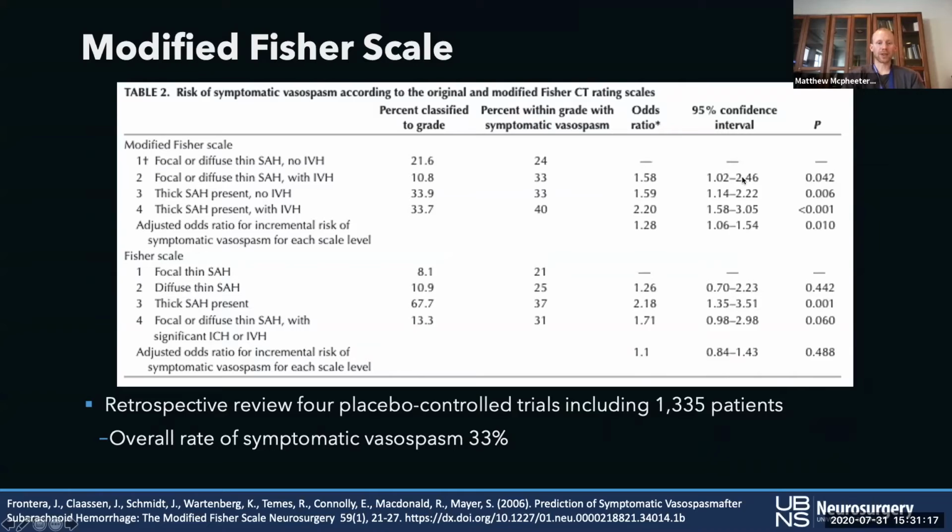And the way to read this is, grade 1 is the baseline. Then, what are the odds of being in clinical vasospasm if you're a grade 2 versus a grade 1, a grade 3 versus a grade 2, a grade 4 versus a grade 3. You'll see that all of these, where it did go up, was statistically significant. But for some of these, with an odds ratio of 1.02 in the confidence interval, it may be statistically significant, but is that really clinically significant? I'm not sure. And the same with grade 3, but there's a little bit more validity to having this modified Fischer. So I would say this is a better scale than the Fischer.